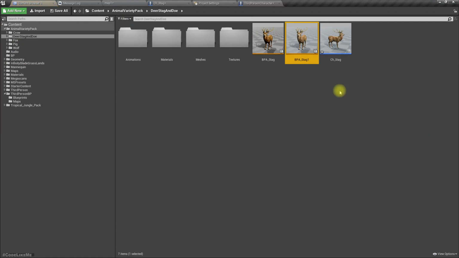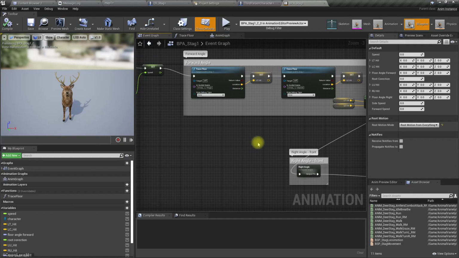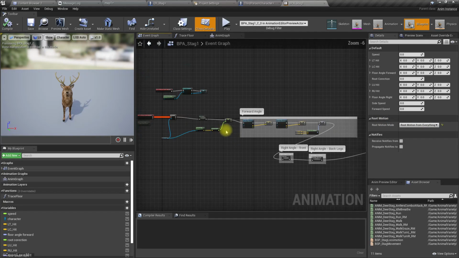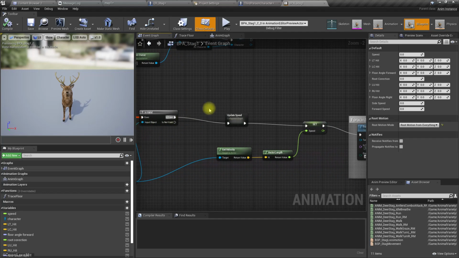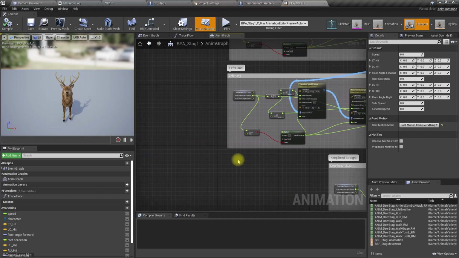Let me open the character animation blueprint. Here I have set the root motion mode to root motion from everything, and then I'm using this basic animation blend space.